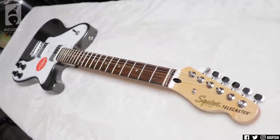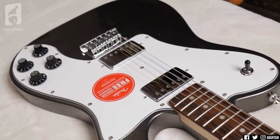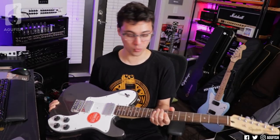But for now though, that is the end of this video. There's something really satisfying about an inexpensive guitar that's great looking and is a ton of fun to play already. And kind of along the same lines, there's something really exciting about a guitar you know has a ton of mod potential. Like, I'm already excited for what I know this guitar can and will be.